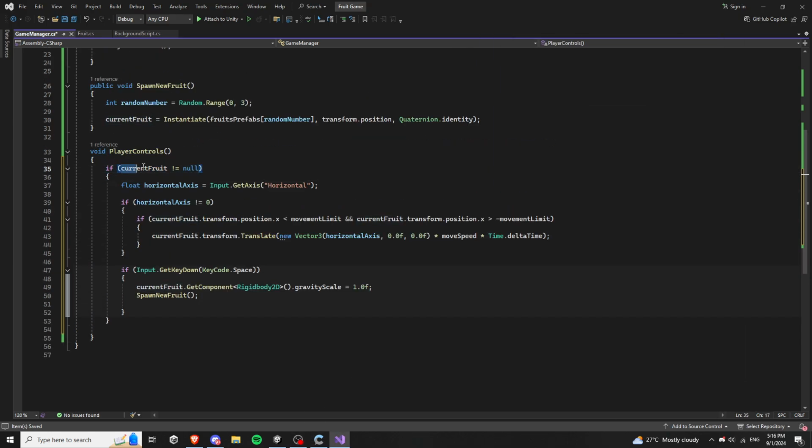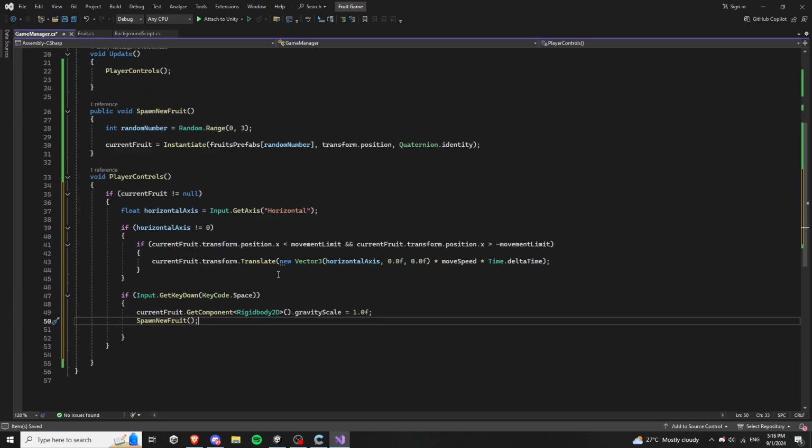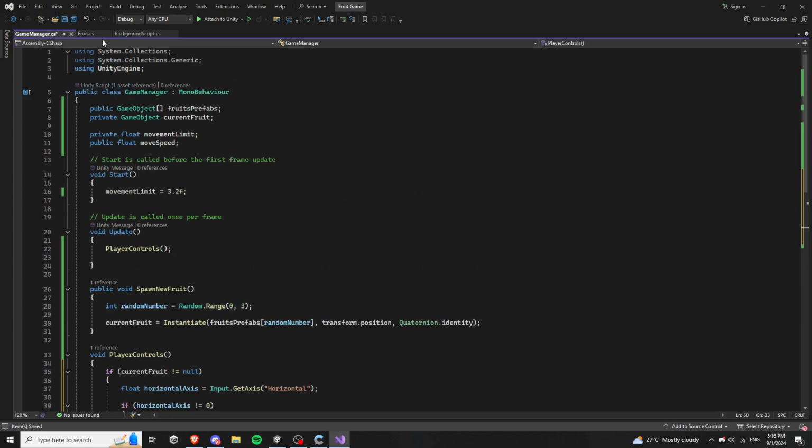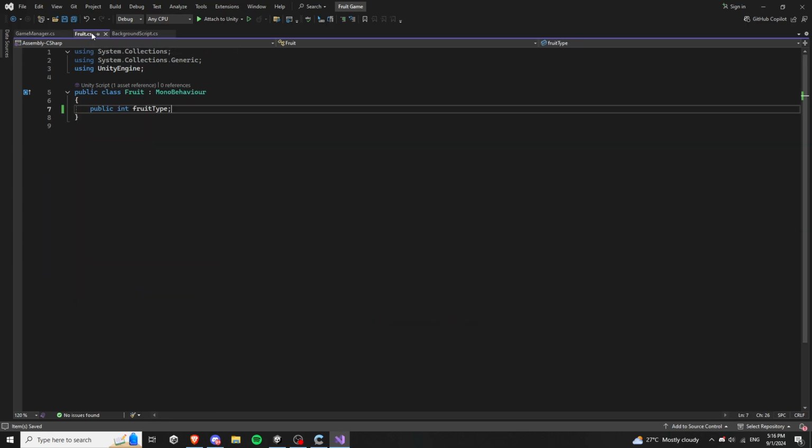So we check if the fruit is different than null, and then we check for input. Now we need to go to that fruit script, and we want to add a couple of things.